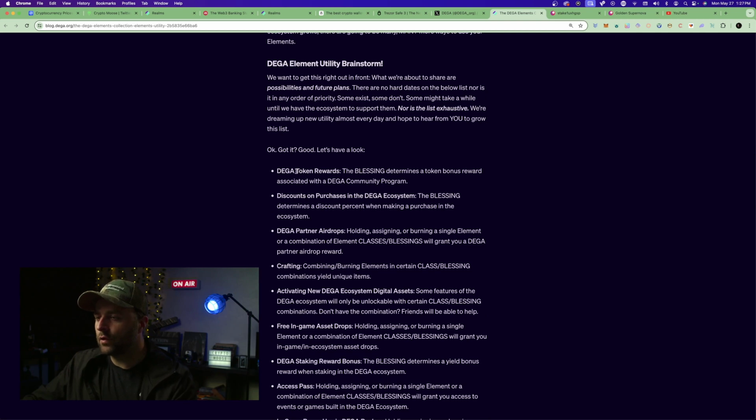So DEGA token rewards. The blessing determines a token's bonus reward associated with the DEGA community program. So we went over that, right? So the DEGA token rewards, that's with the blessing. That was the amount that we're getting. So basically when you mint, you're going to be able to either get a type of blessing or not. Hopefully you guys are blessed. So it's kind of cool.